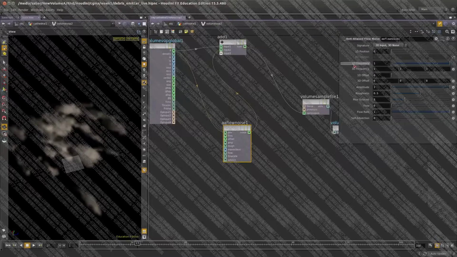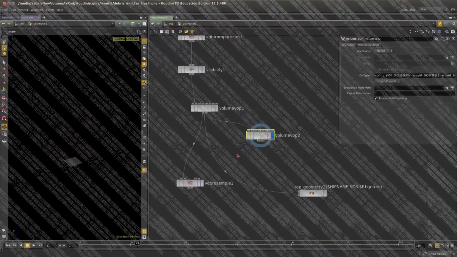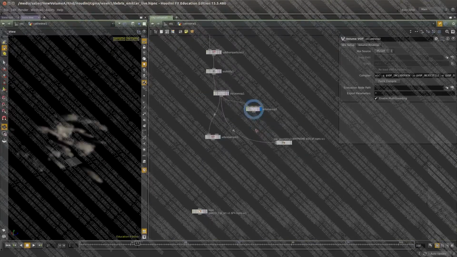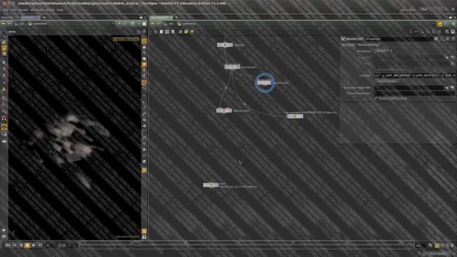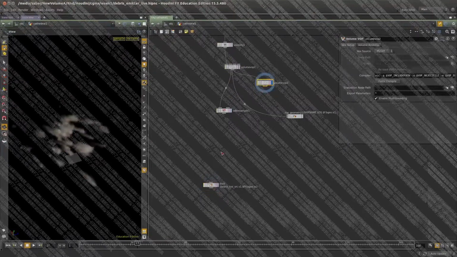And so now we have distorted the thing, and I'm going to increase the turbulence. This is just to add a little bit more breakup in the emitter, just to add a little bit more variation. And then I wrote that to disk, and this is the final emitter.